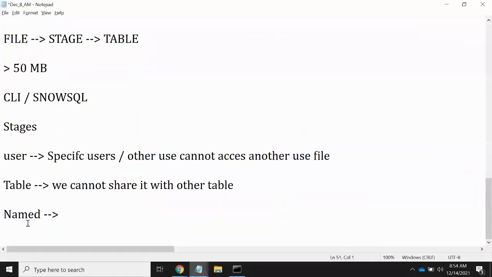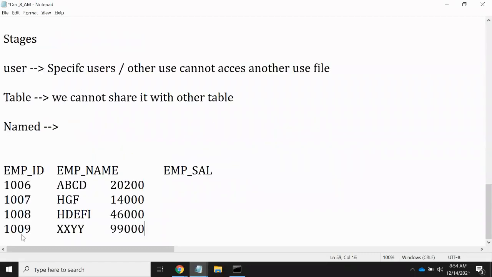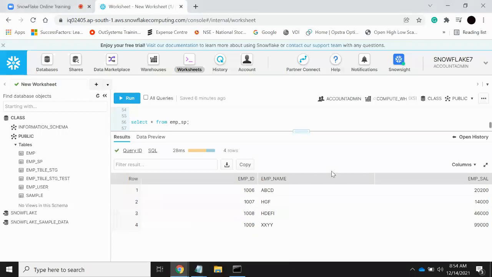You don't have any other option here. When you move the mouse here, it tells you copy result in TSV format. When you are downloading, you have tab separated value and CSV format as well.